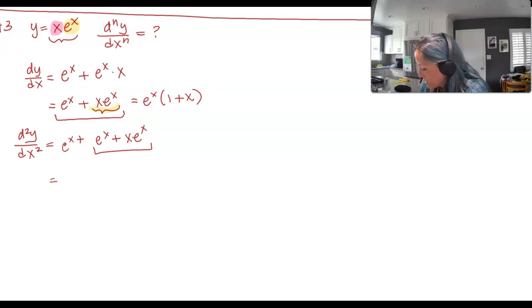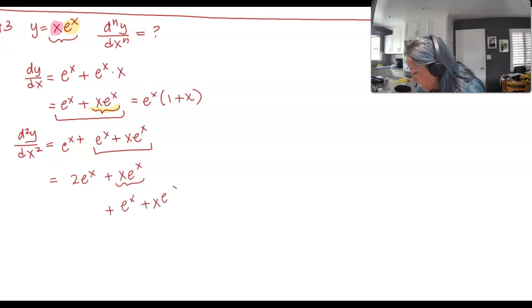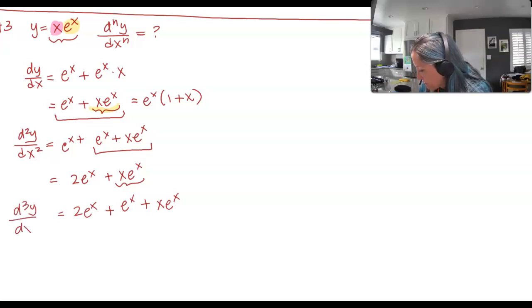All right, so if we clean this up again, we have 2 e to the x plus x e to the x. So there's that thing coming again. Okay, so if we take the derivative of that, we know we're going to get an e to the x plus x e to the x. Oh, I don't like how I wrote that. Let me fix it. My e is not at the same place. Okay, there we go. Plus x e to the x, and then we're going to have our 2 e to the x. And so let me go ahead and label this again. This was the third derivative. Okay, and so that's going to end up with a 3 e to the x.